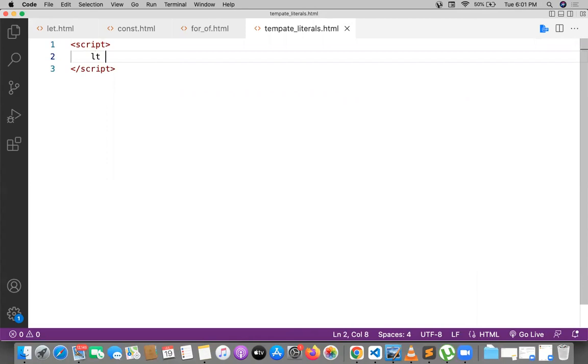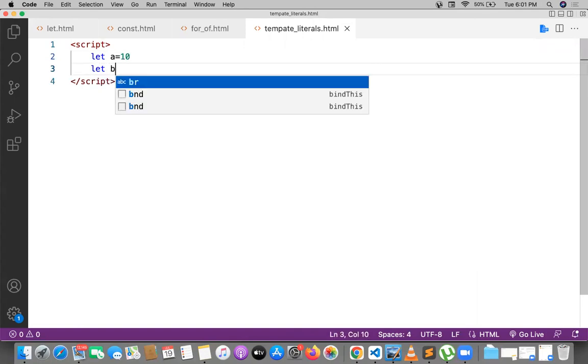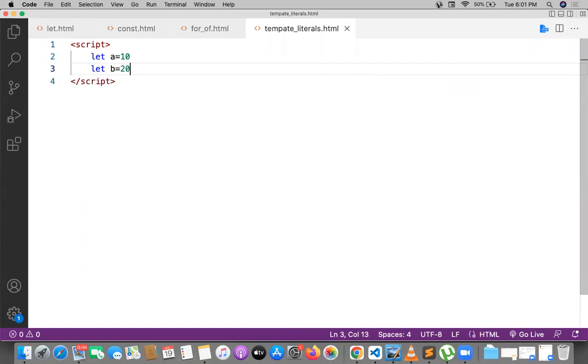Let A is equal to 10. Let B is equal to 20. I want to print these two values in the same line.